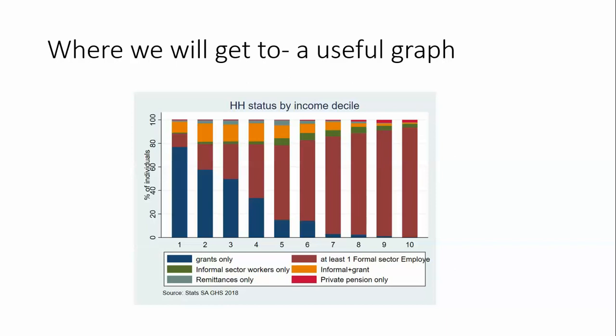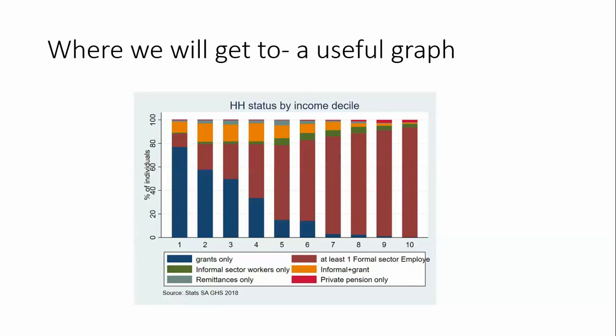So we're expecting big job losses as a result of the recession from COVID, not just the stay-at-home lockdown, but also the resulting broader economic recession or depression that's going to happen. So formal sector workers might lose their jobs, but in the medium term, 4 months, 6 months, they should be able to access UIF if they're in the formal sector.